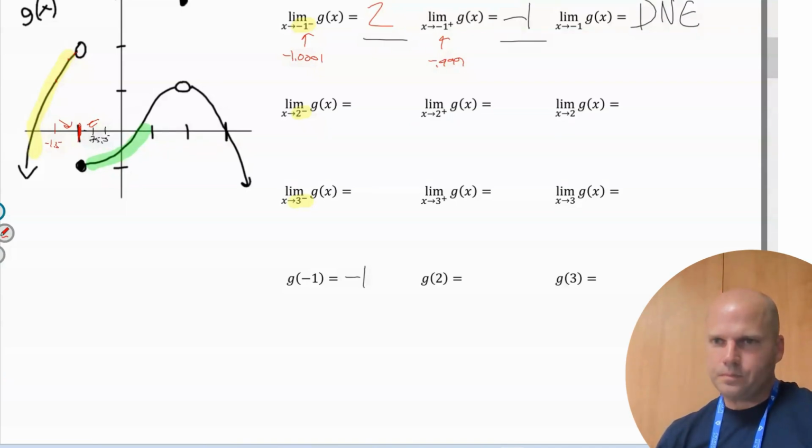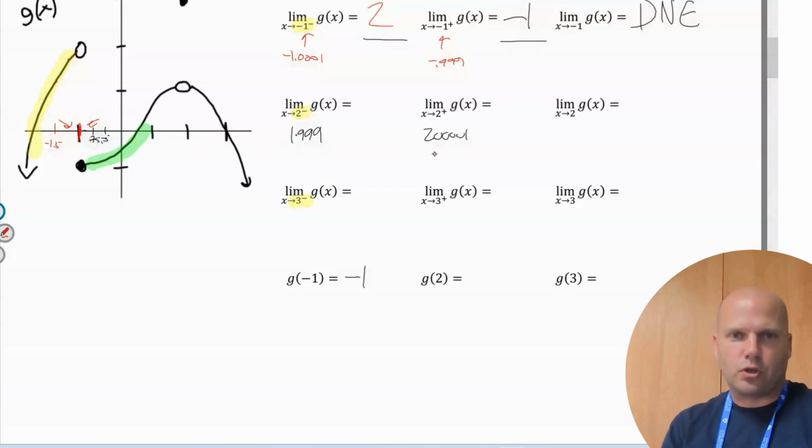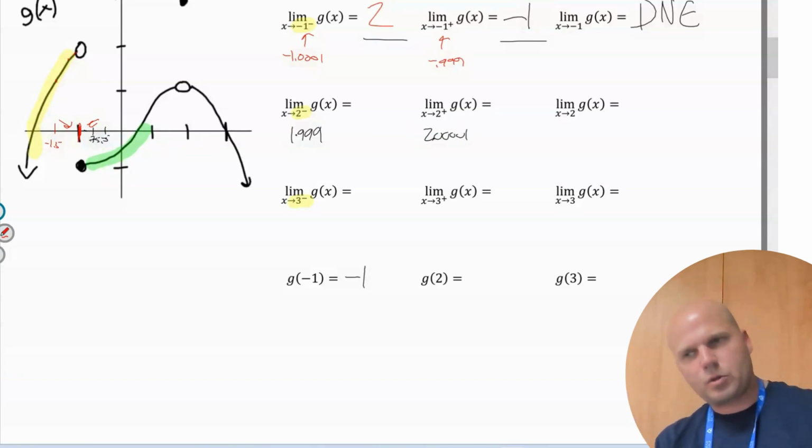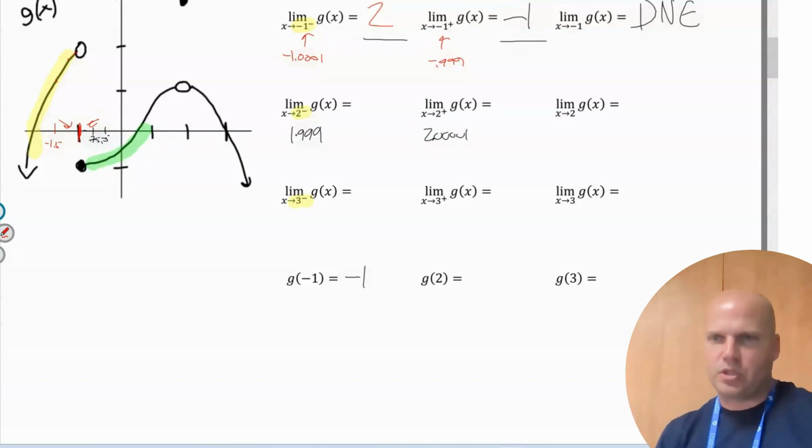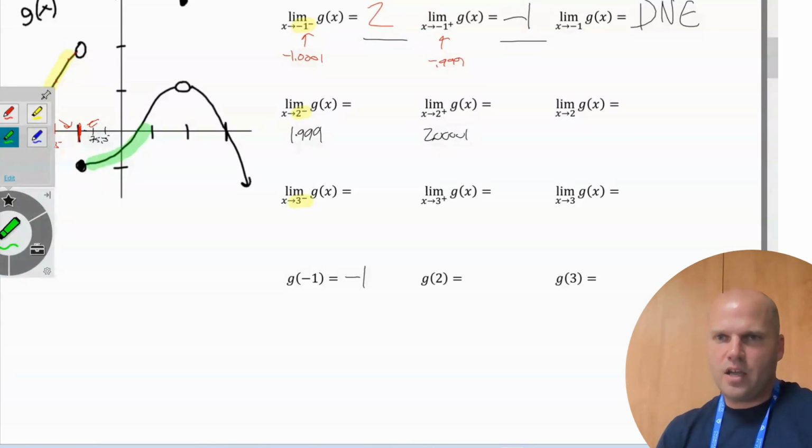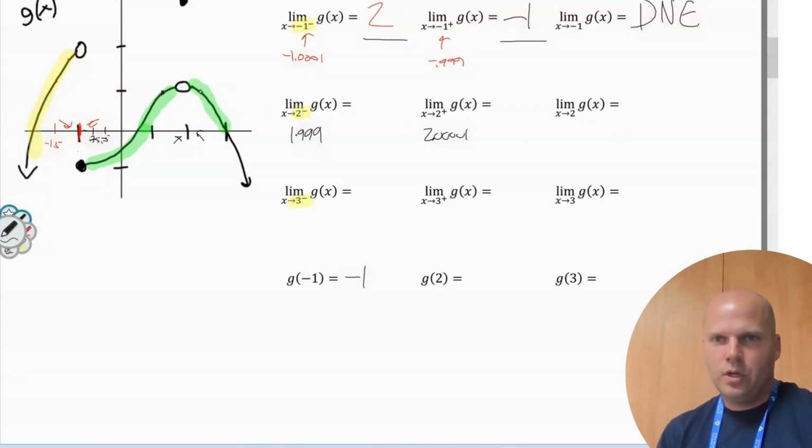Now, let's look at 2. If I'm to the left of 2, think about using values like that. Again, get closer and closer. We're talking about infinitely close, but to the left, infinitely close, but to the right, so less than or greater than. If I'm infinitely close to 2, but to the left of 2, I can see this is the function that I'm using to the left of 2 until I get to -1. This is the function that I'm using to the right of 2. And it goes on forever and ever.